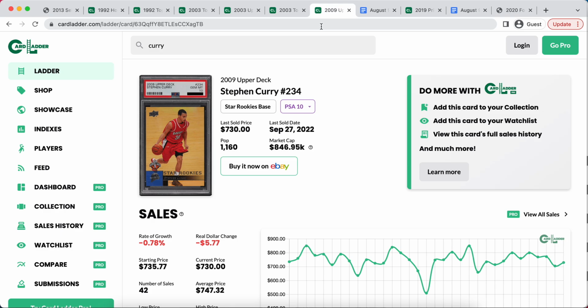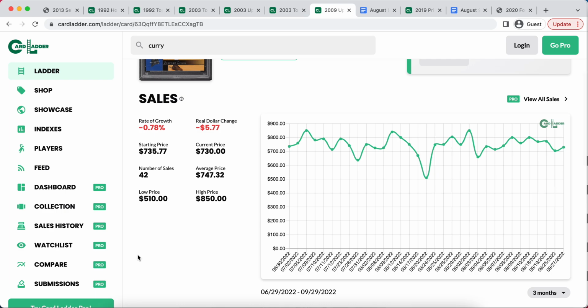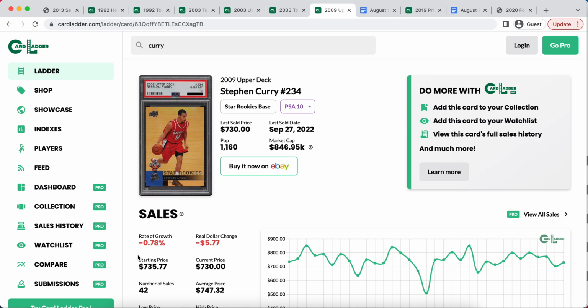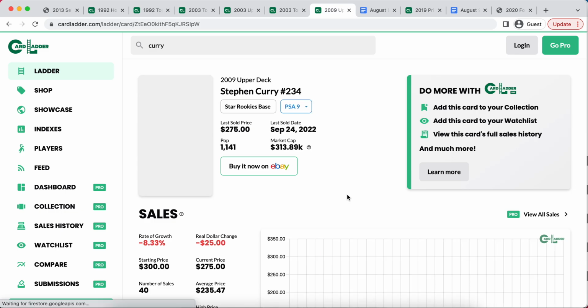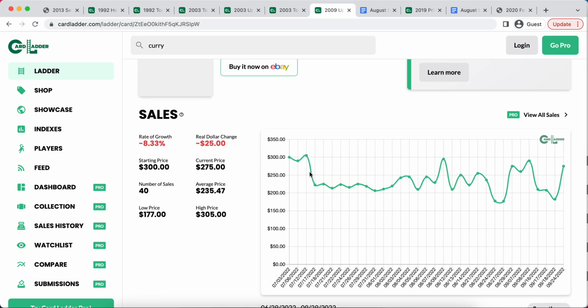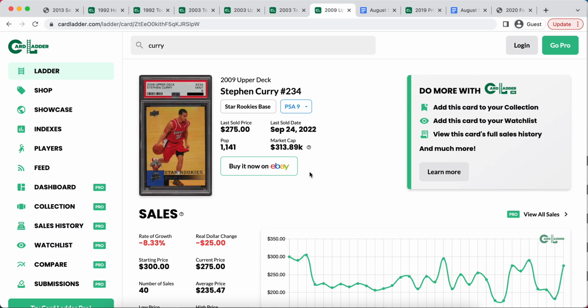Without further ado, we're going to hop right into our next pick, and that is Stephen Curry. Stephen Curry, of course, is also one of the icons of our generation. And I think it's going to be really scary if Steph Curry wins his 5th title. I think that's going to take him to the absolute next level. And I think right now there's not many teams that can really compete against the Warriors. They've got so much young talent. They've still got a prime Steph Curry. They've still got Klay only getting better because he was just coming off of his injury last postseason. So I definitely think the Warriors, I'm really liking their chances over the next 2-3 years.